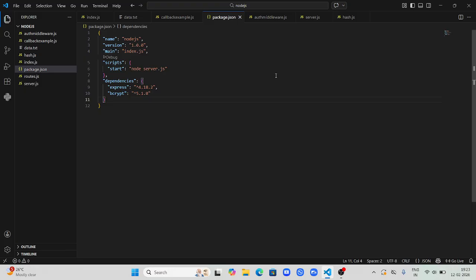As examples, older projects use require, while modern React plus Node projects use import. For my project, we use require, which is simpler for beginners.